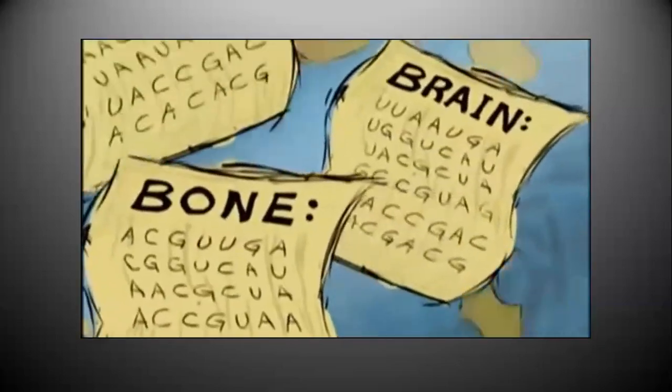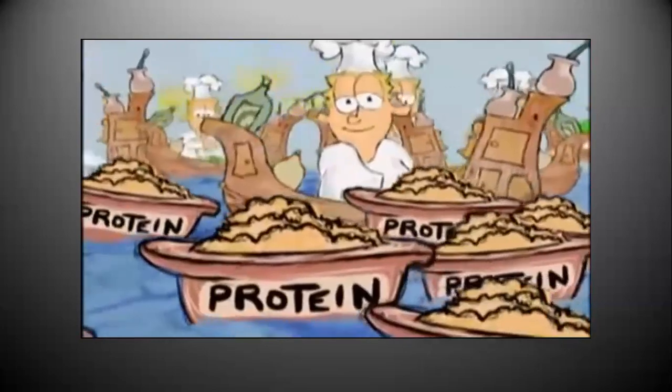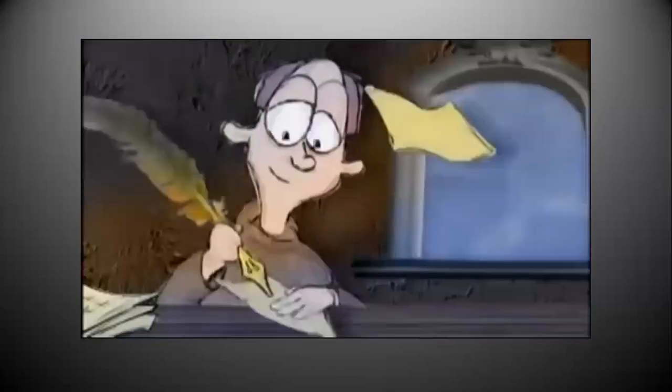Proteins build cells, bone cells, brain cells, all cells. So all these chefs are basically building you. You are made of proteins. And because of RNA, we can copy, we can distribute, and we can cook up you and me. And RNA's been doing this for more than 3 billion years.